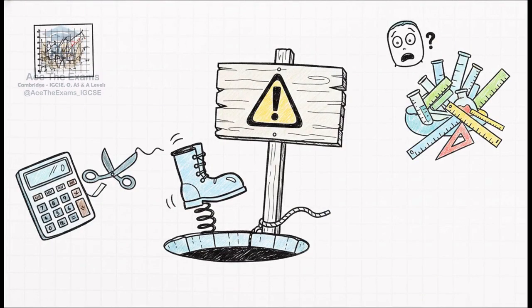Let me fire off some rapid-fire examiner warnings. These are the specific sneaky traps that catch even the most prepared Cambridge students. Missing final units, rounding numbers in the middle of a multi-step calculation instead of waiting until the very end, offering vague explanations when you're evaluating an experiment, messing up the scaling on graph axes, suggesting super weak practical improvements, confusing your independent and dependent variables, a classic, or writing conclusions that just aren't supported by your own data. Any single one of these will cost you, so how do we avoid them entirely?